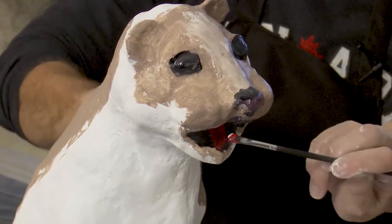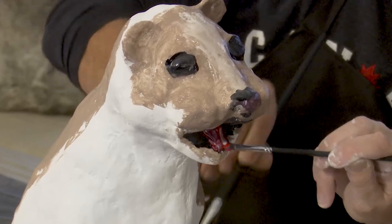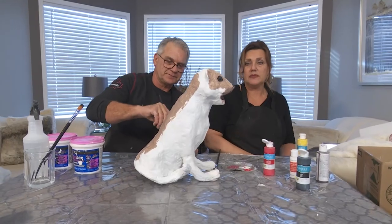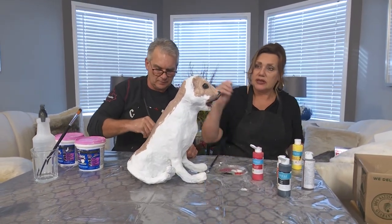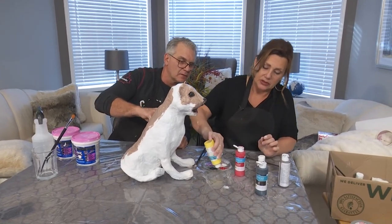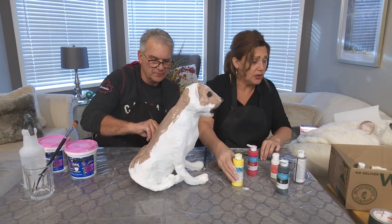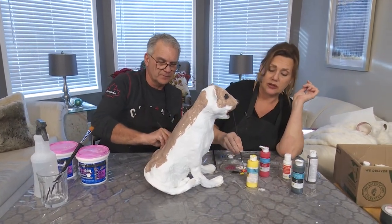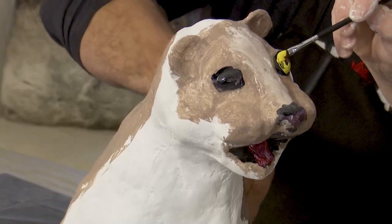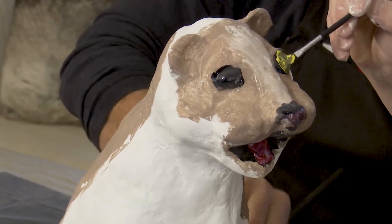A little more pink there. But just to kind of show you the coloring and everything on it there. There we go. Okay. Now, usually I would let the eye dry a bit more, but just to show, the cougar does actually have kind of a yellowy color eye. If we get a little black in, I don't think it's going to matter. And it's this kind of circle part of it here, so it's kind of a yellow color. Okay.